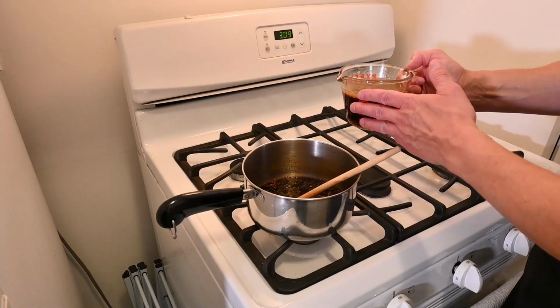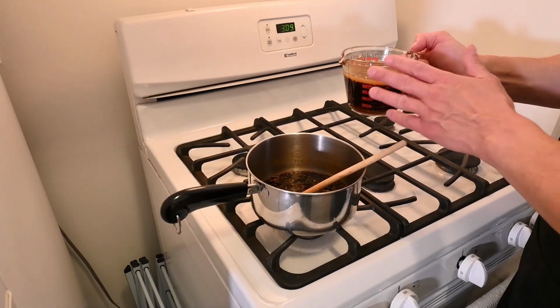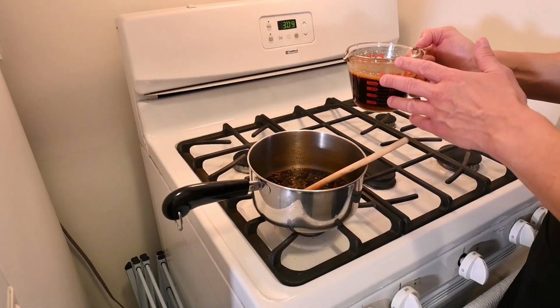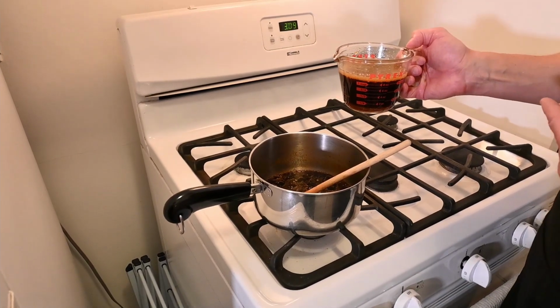I reserved a little less than a cup of this. Now, I want to get this in the refrigerator now, so I added a few ice cubes to cool it down. Otherwise, you could just let it sit until it gets to room temperature before you put it on top of your protein.